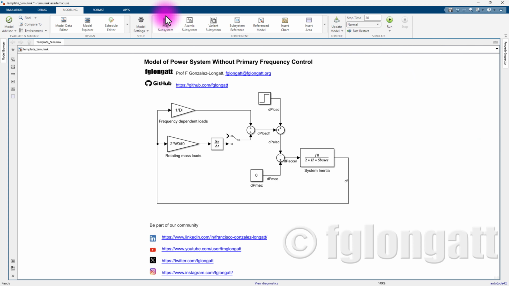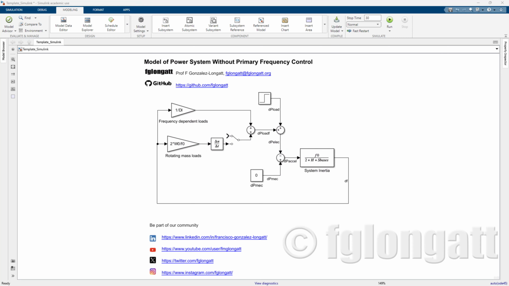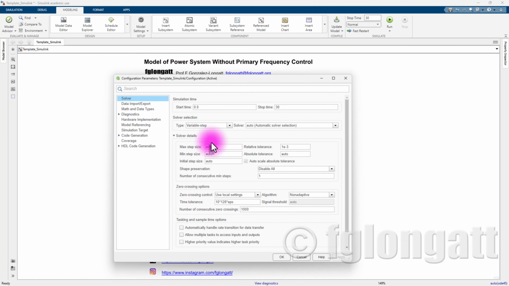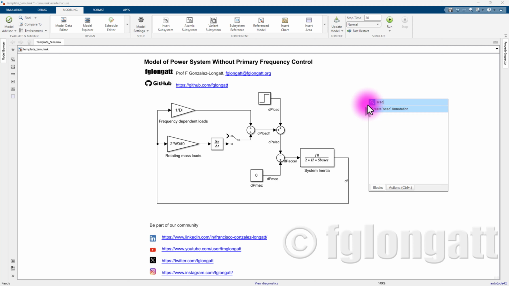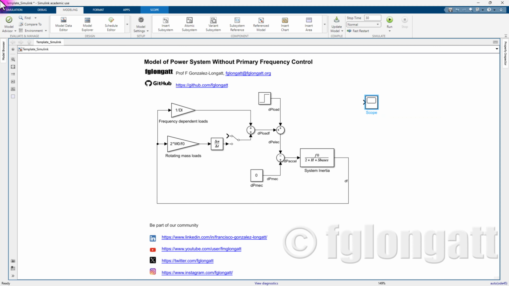So as we are ready for simulation, let's check here. In this case, we don't need to change many things here. We are keeping variable speeds, automatic selection for the solver. So let's run the 30-second simulation over here. Yes, and the simulation is done. However, we are not presenting any plot, and we don't have any error. That is the good news. So what we need to do is define a scope.